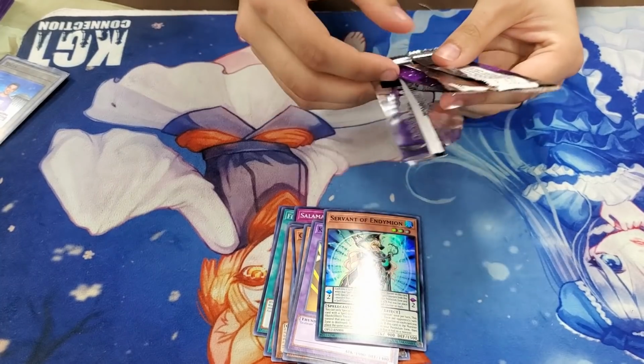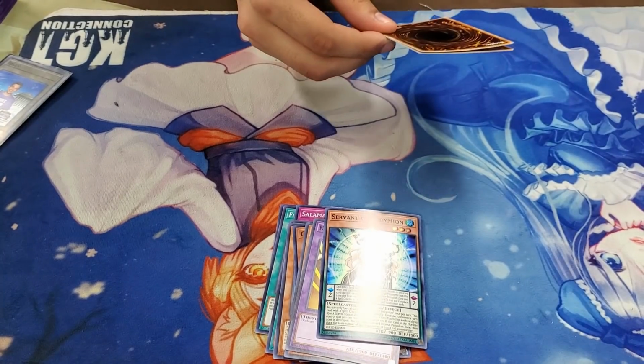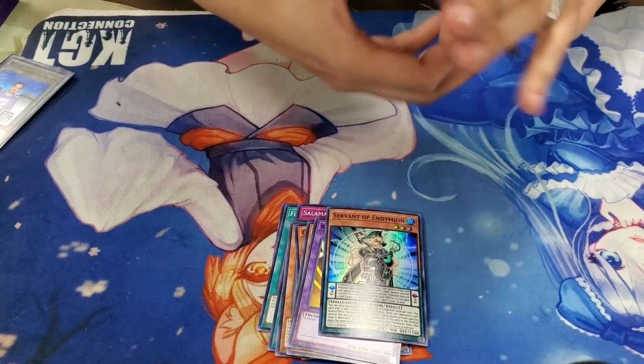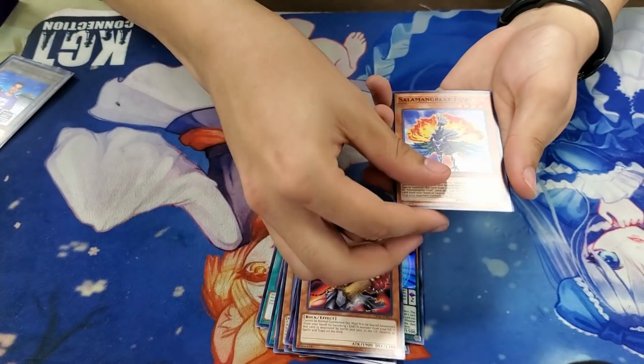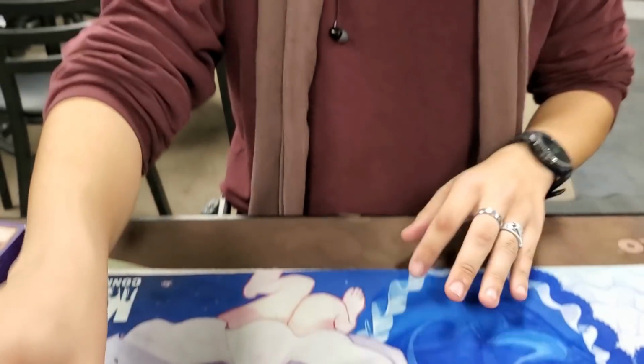Yeah. Does this set help your zombie deck in any way? Absolutely not, except for the Judgment and the Twin Twisters, but we already have those. So OTS does not help our deck at all. And there we go. So yeah, nothing of any value.